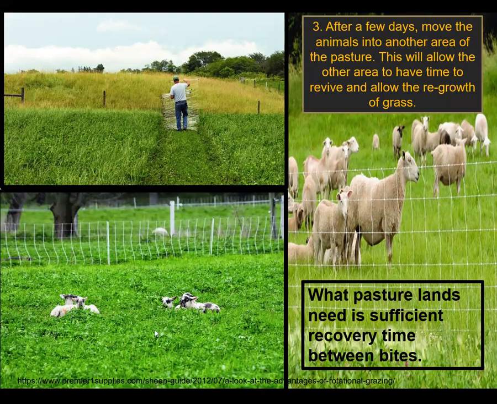After a few days of feeding in this area, move the animals into another area, like in this area now. This will allow the other area to have time to revive and allow the regrowth of grass. So if you move the livestock from one place to another, that would give time to the pasture to recover and regrow its vegetation covering, and thus will prevent the process of desertification. We don't like desertification. That would ruin the soil and would make the land very unproductive.